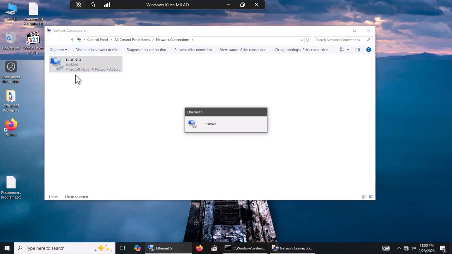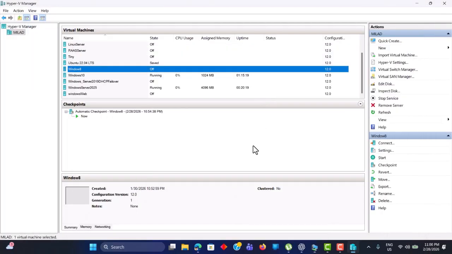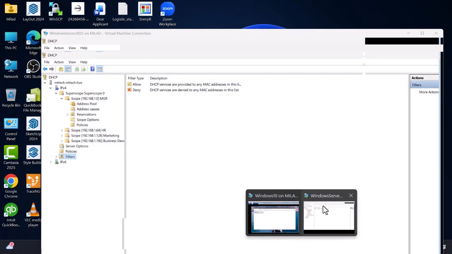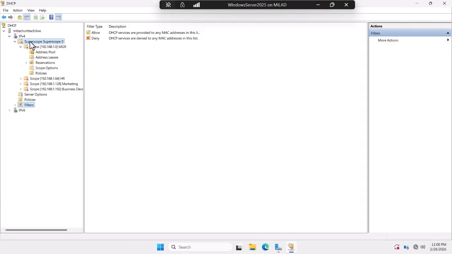Then this PC won't be able to get an IP address from DHCP because all the scopes were deactivated. It won't get an IP address as long as the scopes are disabled on the DHCP server. So let's activate it back from here, and all are green.